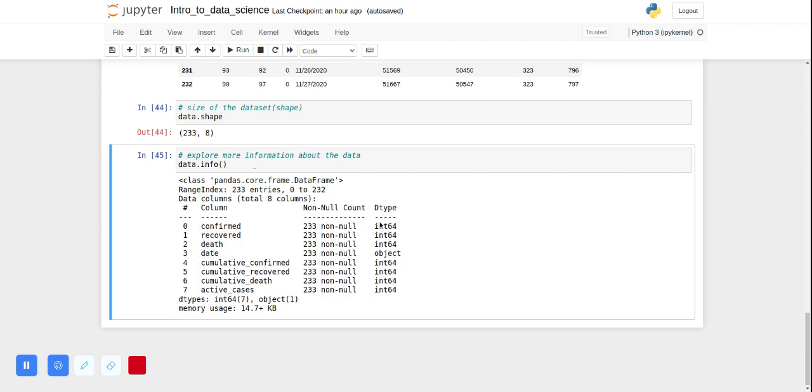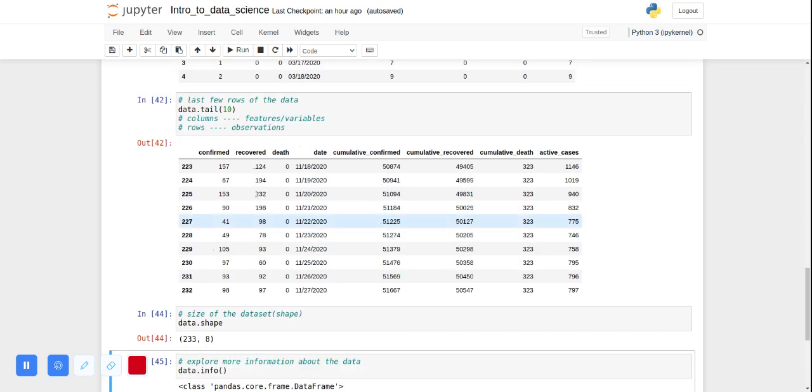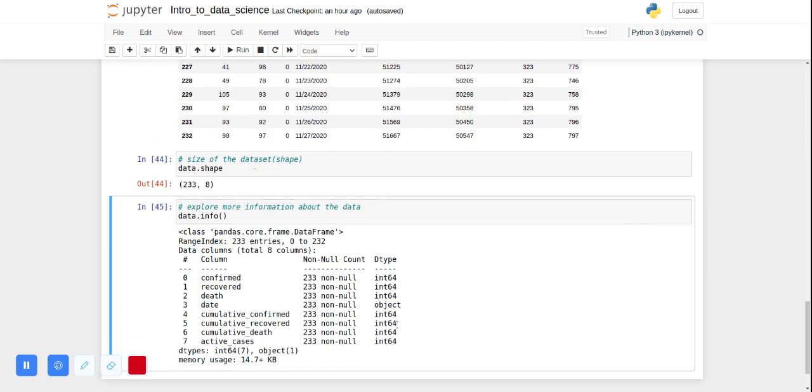Now when we come here, D type means data type. What data type? So this is an integer. So int64 means integer. And let's go and see. You can see that confirmed is actually the number of confirmed cases. So a case cannot be maybe 1.5 cases. No. The cases are actually the number of people who have had COVID today. How many people got COVID? It's supposed to be a whole number. So 2 people, 3 people. So later we will know more about that.